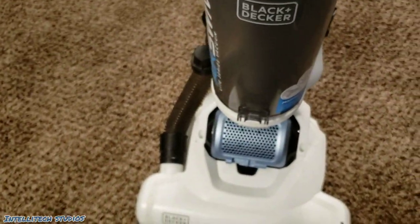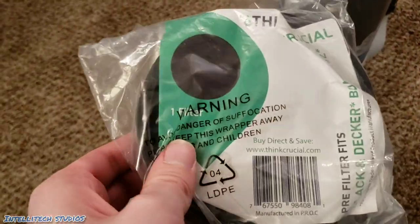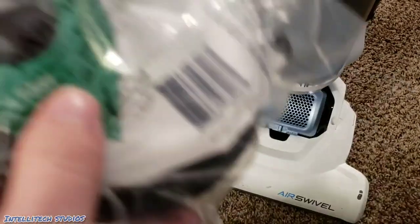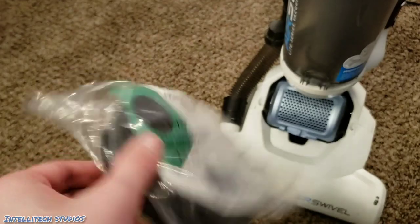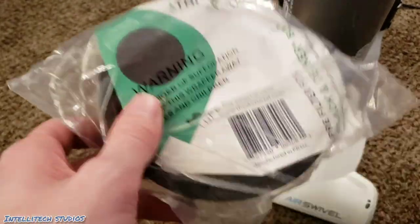Hopefully that little coupon it comes with can help, given the fact the last thing I bought from Crucial Vacuum actually almost cost me a sale, and that was very frustrating whenever I bought a Shark handle for $40 and the thing was busted. And it waited to break until right when I put it on a customer's vacuum, so not very ideal. But yeah, so new filter, gonna pop that in there at some point.